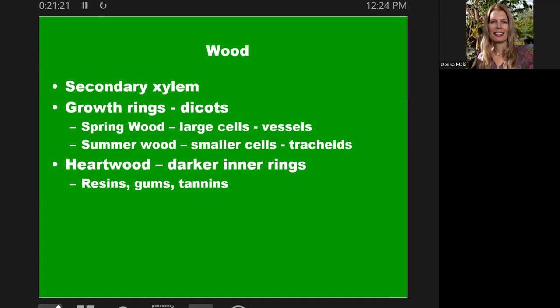Okay, and then the very center tends to be deeply pigmented, often very deeply brown. That's what they call the heartwood. It's colored that way because the plant is usually laying down a lot of tannins and gums or resins. That area is definitely no longer being used for water transport. However, having that section impregnated with tannins, gums and resins, those are essentially preservatives. So it makes it more difficult for fungi and bacteria in particular to gain a foothold in there and cause problems.